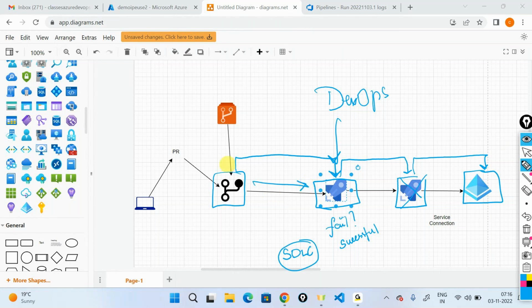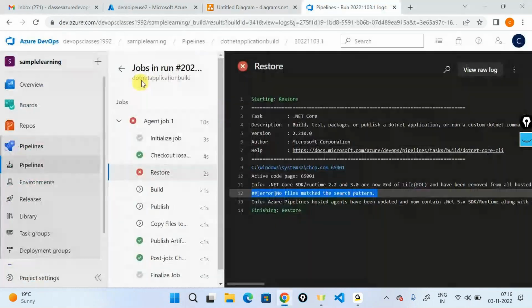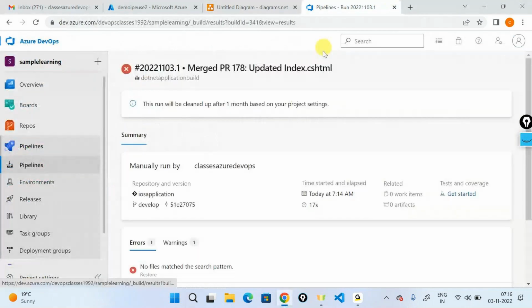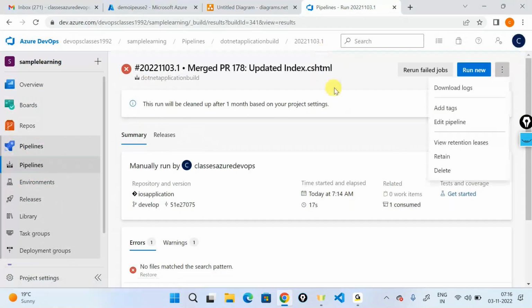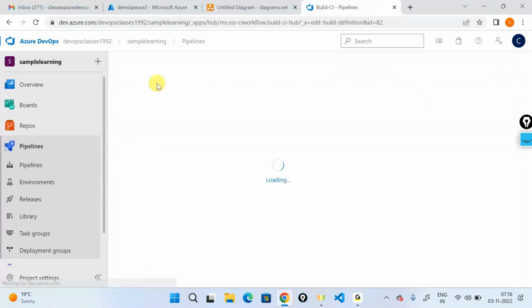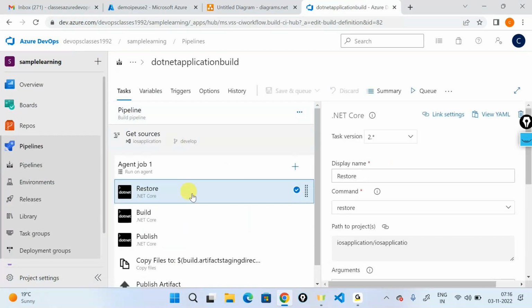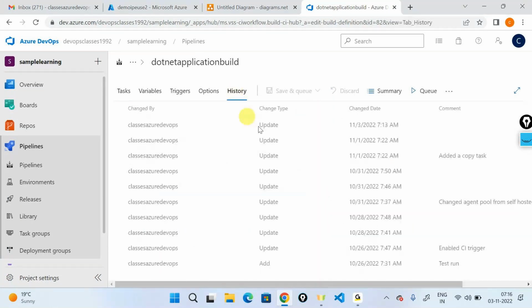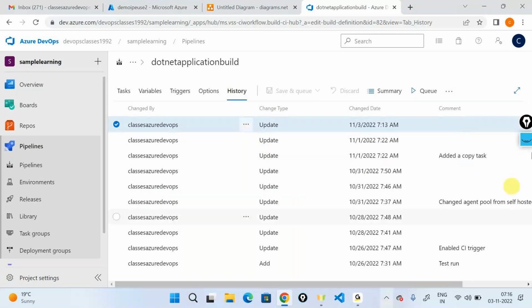Now please fix it. So now I, as a DevOps lead, come here, try to understand what happened exactly, and I go into the pipeline. I'm not able to understand why this pipeline is failing out. I go into the history, I see that someone has updated this pipeline, but I don't know what they updated. If I don't know what they updated, how can I even revert it back? Getting the problem here? This is a major issue.